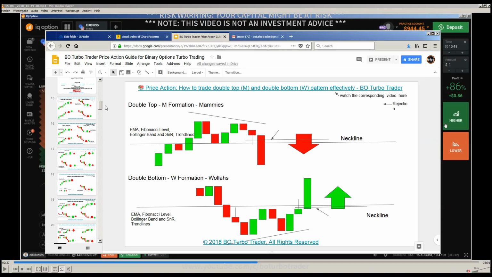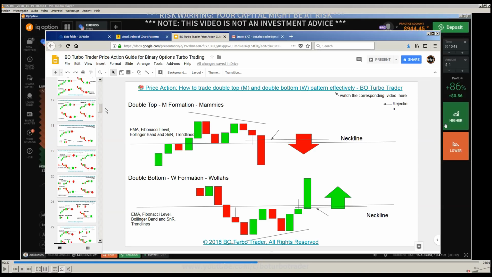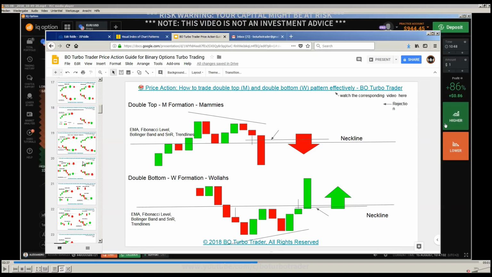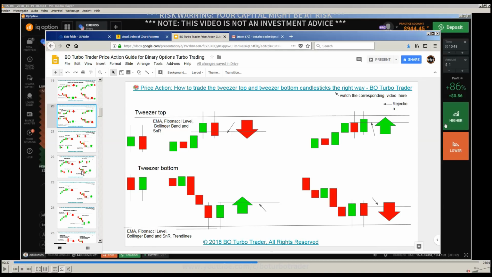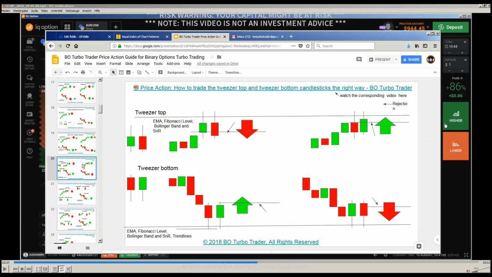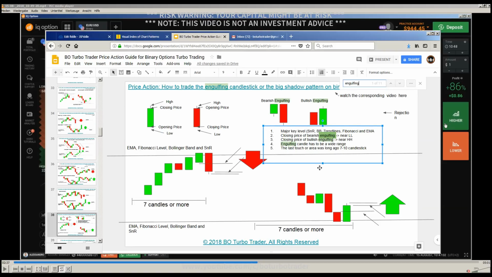One of the most reliable candlestick patterns is the engulfing candle. Bearish or bullish engulfing candle, it doesn't matter. Let me see, this is a tweezers top. Engulfing candle, where do I have the engulfing candle? I don't know. Let me search for it. Can I search here in this thing? Yes, engulfing. So it will be faster. Let me see if it will find this. Okay, here engulfing candle, exactly, that is it.